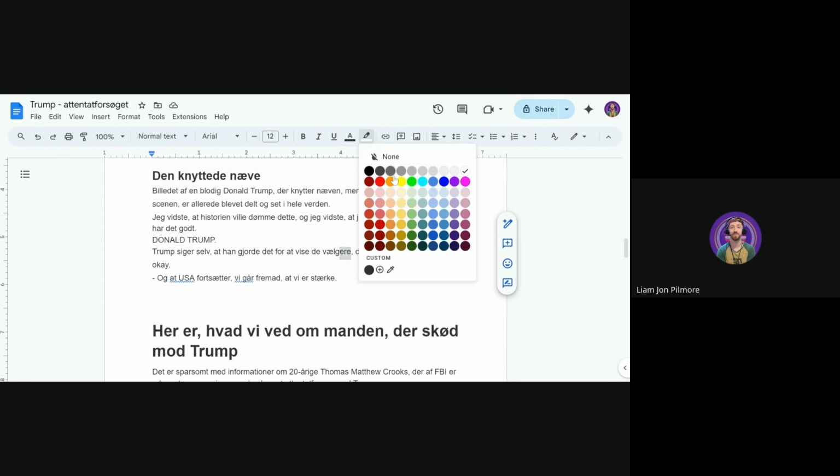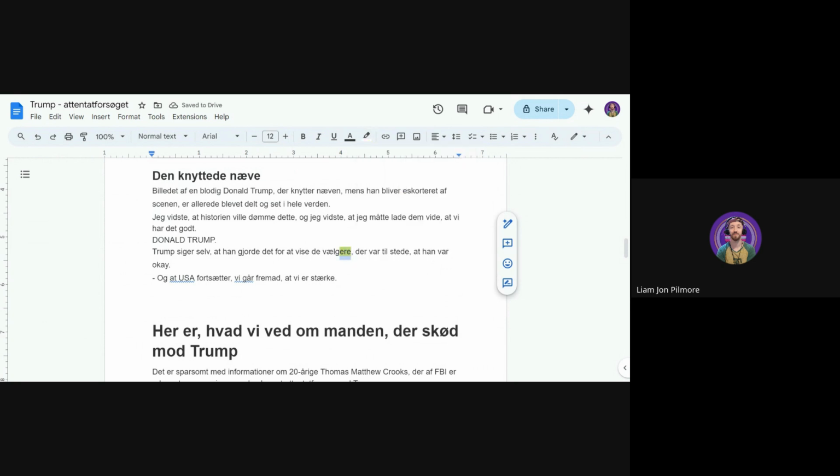Another thing that often comes up when I do reading exercises is endings of words, right? You can start to highlight all the common endings, and two here that are very common are ER and ERE. Knytter, bliver. Let's see, are there any more? Siger. Fortsætter. See, there's a lot. And vælger, ERE is also another one. We see the same sound, but just longer. You have E and R. This came up today in class, and generally does most days. So pay attention to common endings. ET endings are another one. You can practice by going through and marking all of the ET endings and pronouncing them. So here we have billede, blevet, eskorteret. Oops, eskorteret. Hvad mere? What else? I can't say anymore.